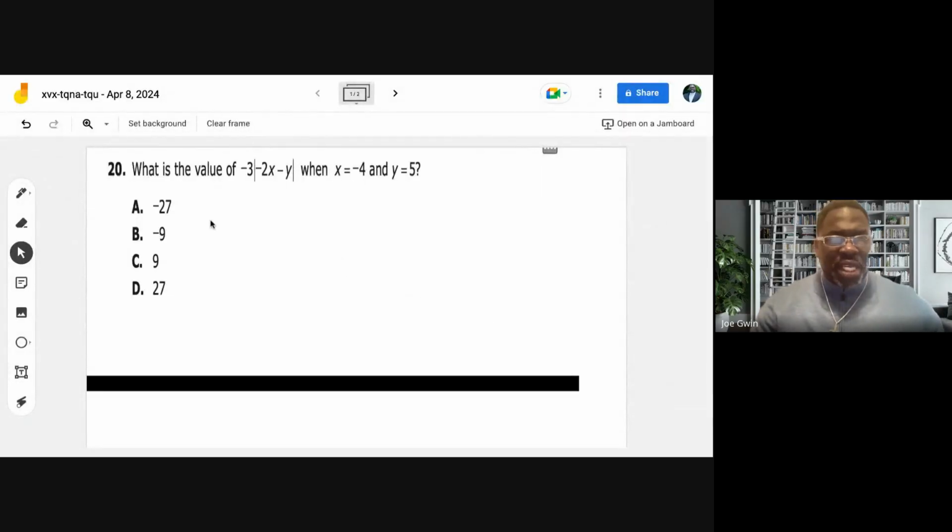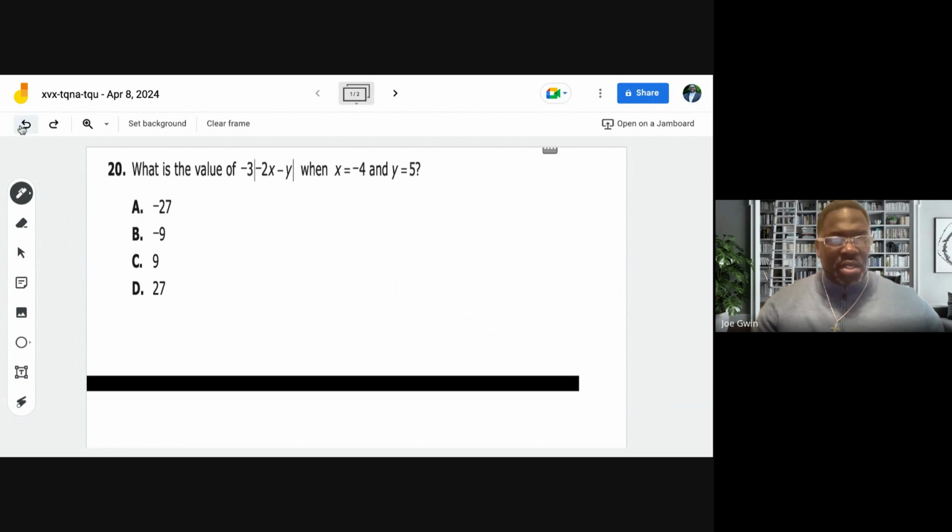Okay, so we're going to take care of this one. This is dealing with absolute value, and we say absolute value is the distance from zero. So we're going to deal with this problem first. What's on the inside of the absolute value is always going to be positive once we finish with that. So we're going to tackle that and we'll see how things turn out here.